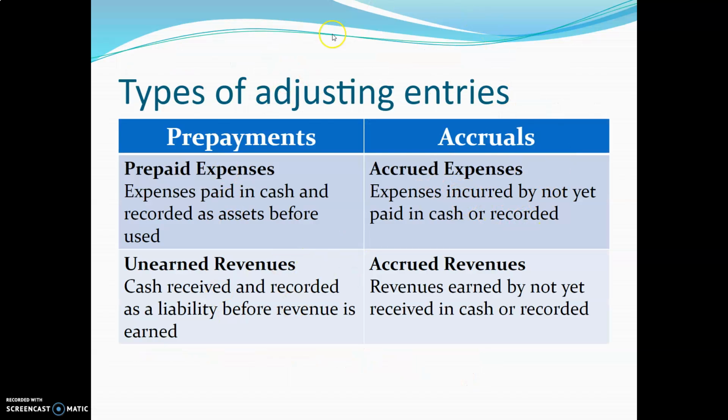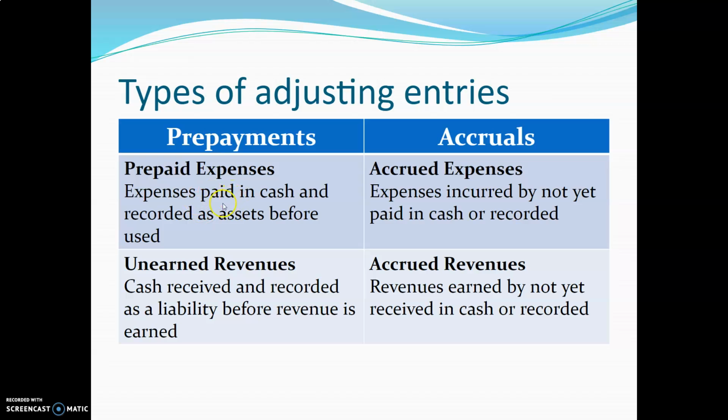Now this one here is a slide which is super important because it goes through the 4 different adjusting entries. On the left side are prepayments, and on the right side are accruals. Prepayments happen when you pay for work that hasn't been done yet, and there are 2 types of parties that you consider. For example, if you're prepaying for something like insurance, then that is counted on the insurance company's side as an unearned revenue. So let's give an example. You pay $500 for insurance for the next year, starting 1 year from now.